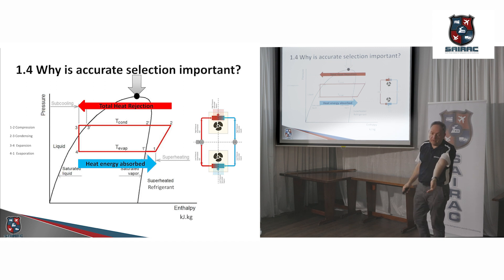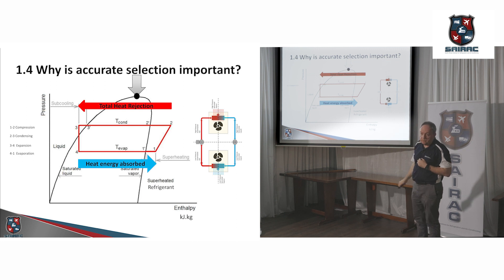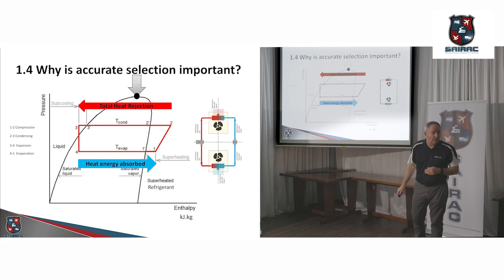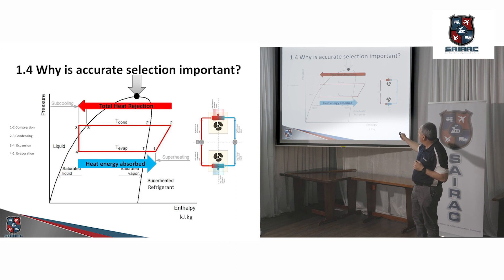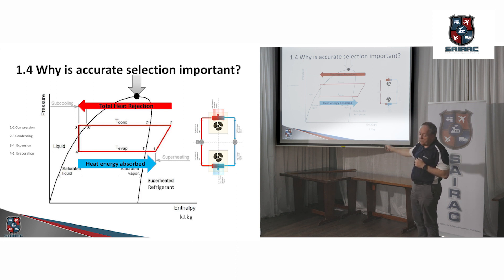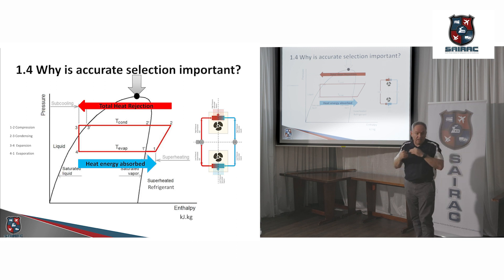Compression takes place from point number one to point number two. The subject matter tonight covers what takes place when you absorb heat and when you reject heat — your evaporator and your condenser. Compression from point one to point two is superheated vapor; you shouldn't have liquid drawn into a compressor. Heat rejection takes place from point number two to point number three. You need a bit of liquid subcooling for your system to function optimally. Your expansion device is a sudden drop from high pressure — from point number three to point number four — crossing over from high pressure to low pressure.